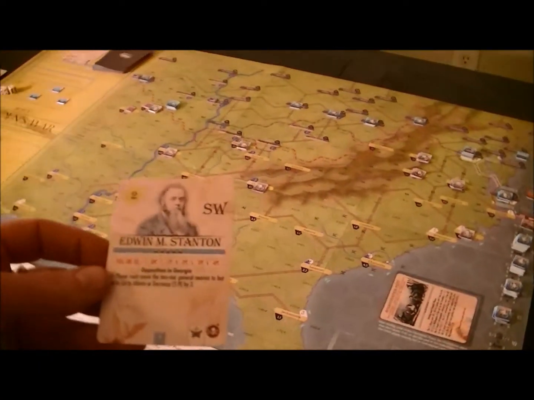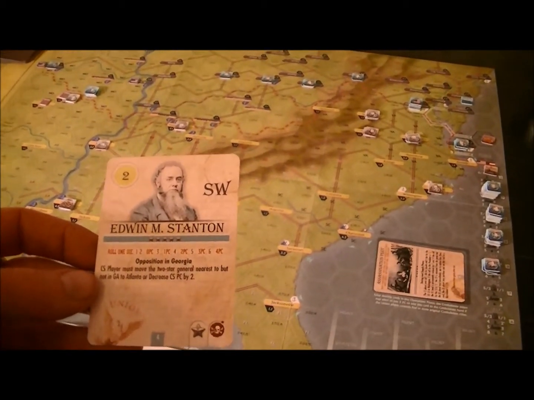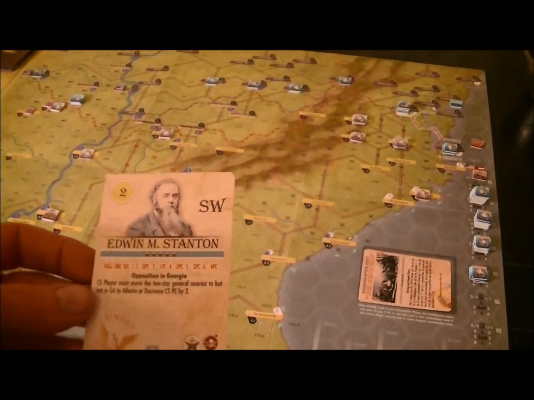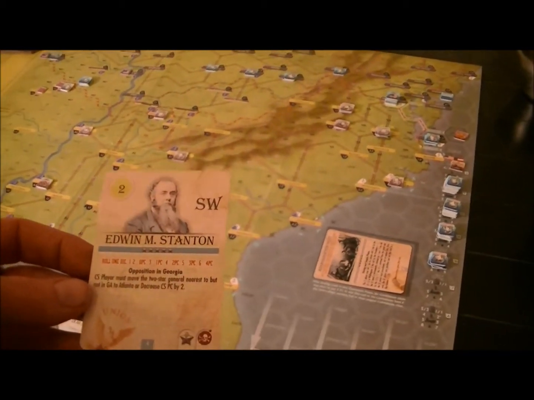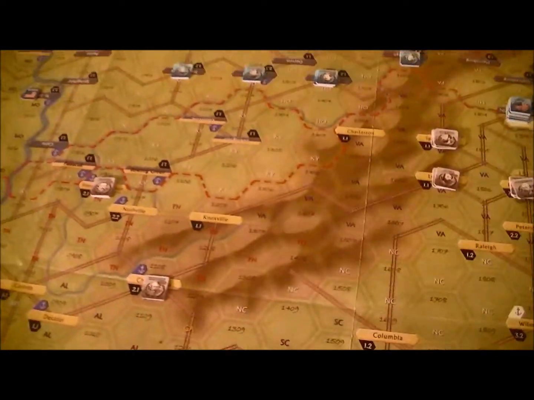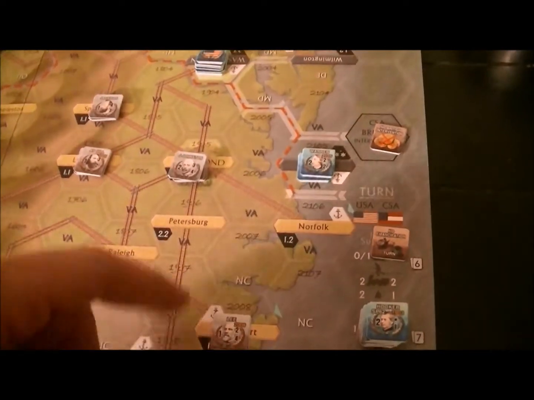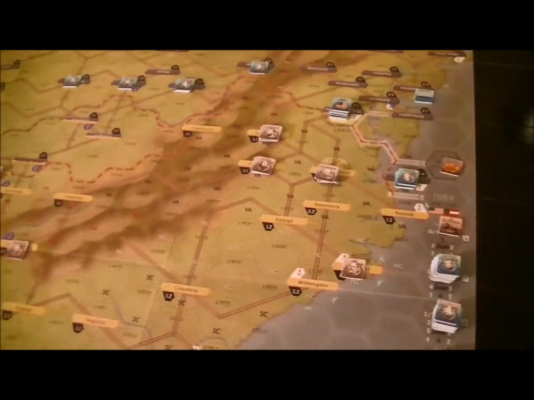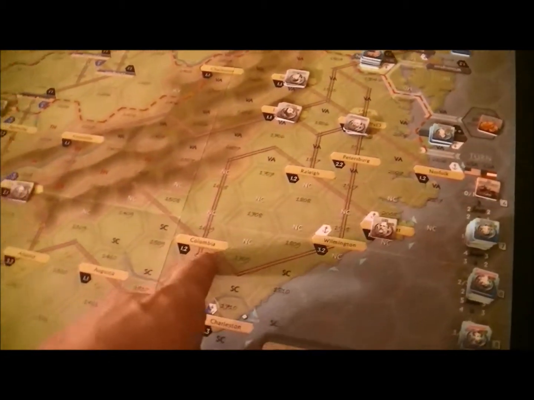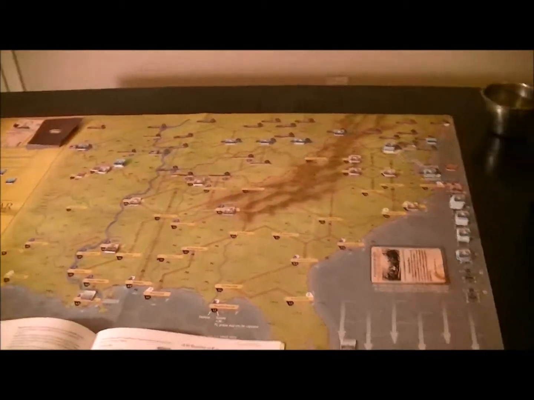So, the Stanton card is kind of weird. I want to look this up to see how it works. CS player must, I've looked at it before, must move the 2-star general nearest, but not in Georgia, to Atlanta, or decrease Confederate PC by 2. Well, I don't know where we have a 2-star general nearby. Price, he's pretty far away. Johnson, those are going to be my closest. Now, 1, 2, 3, 4, 5, 6, 7 hexes away. So it looks like it's Johnson who would be required.